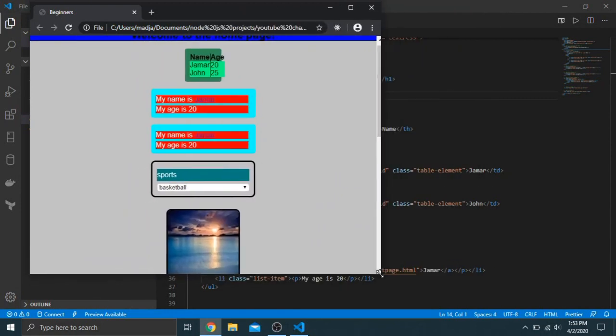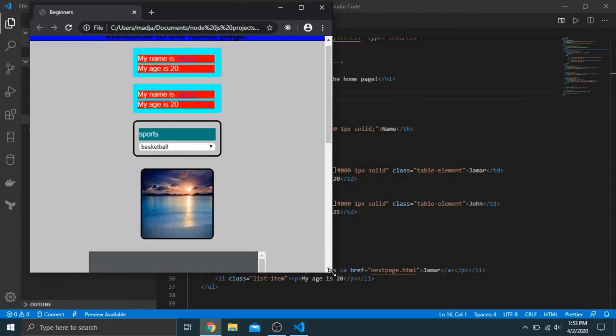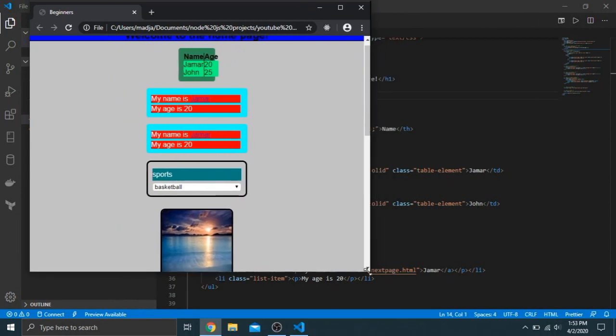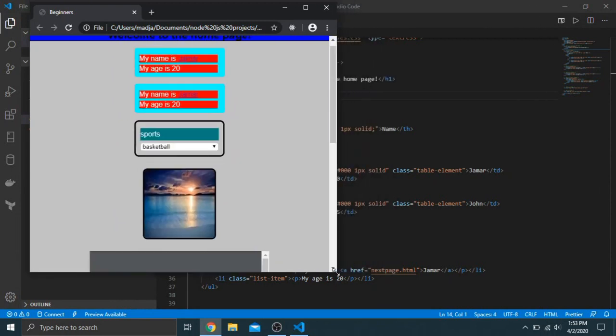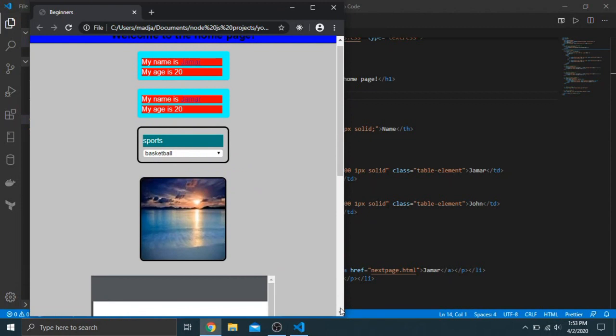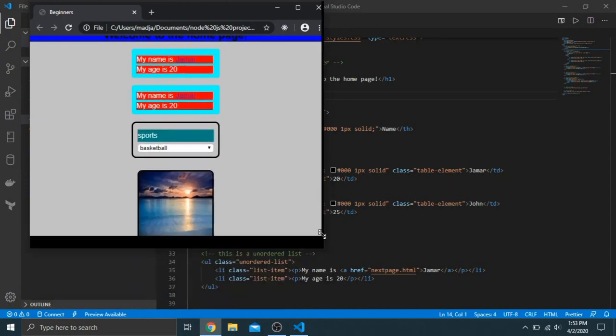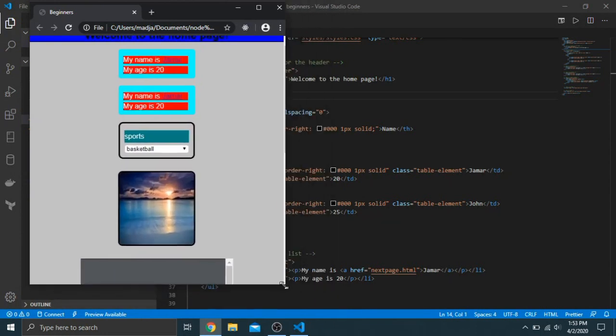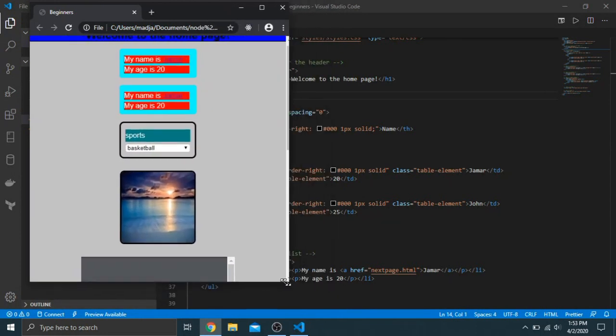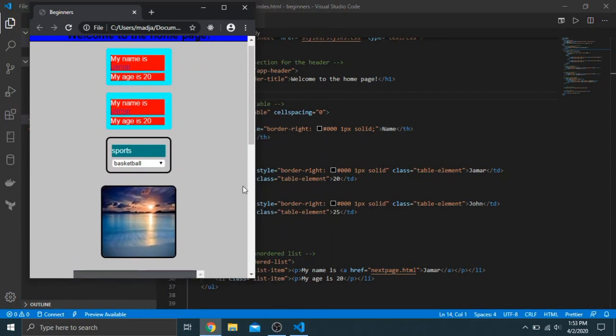And if I shrink it, you can see it gets rid of it after a certain number of pixels. So at 700 pixels, it gets rid of the table, right? But you can also see the image gets smaller too. It's responsive. See that? You see everything gets smaller.